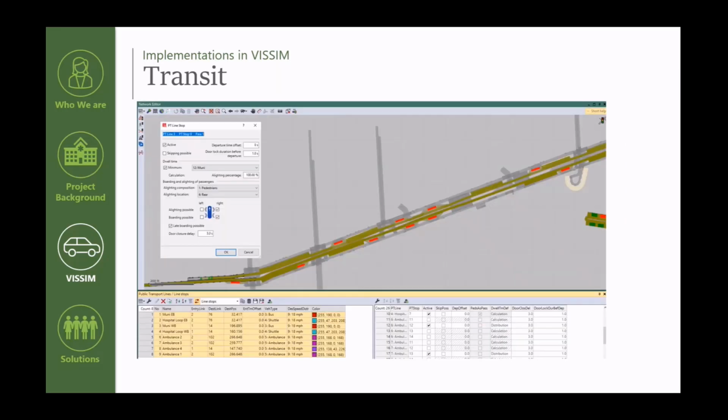A little bit more detail on the transit. We had 8 transit lines, but the reality is that mainly there were 4, because we used, like I mentioned, Muni and the hospital shuttles for the eastbound and westbound directions. And then we just had 4 ambulance routes, because it's a hospital. We wanted to introduce the ambulances for video purposes. That also allows us to have some fun with how pedestrians get in and out of the buses.